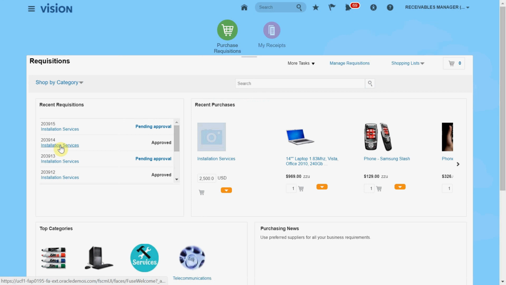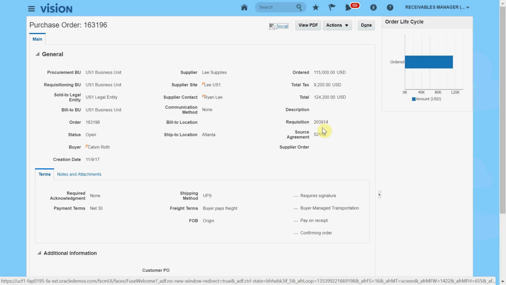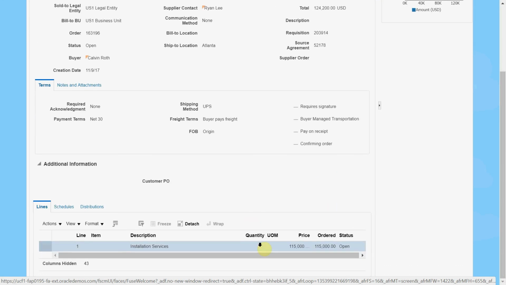If we look at this purchase requisition, I'm going to open that up. You'll see that once Anita approved that requisition, the purchase order number was automatically assigned to it. So once again, we can click directly into that PO and see the original requisition that started the whole process and the line item details.